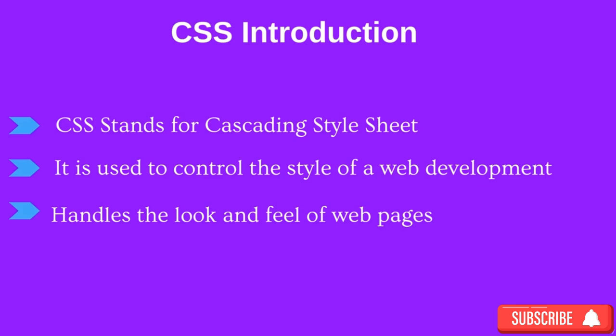As I said, it will contain a list of styles for the specific element, or as per your choice, you can make a list of styles and apply it on any particular element. For example, if I have designed some font family and text color for a specific text, I can apply this particular setting to a heading, and also to a paragraph. CSS handles the look and feel of the web page. It will contain the exact layout of a particular page. So how you want your page to look, you can make all that inside CSS.